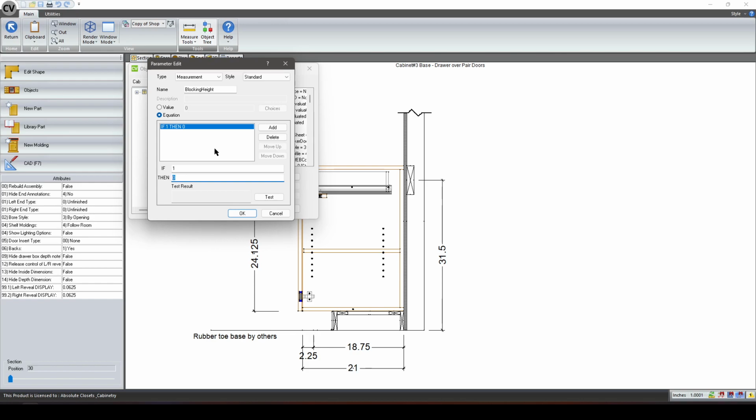So what would this equation be? Basically, we're going to look for the cabinet's height plus the cabinet's toe kick height, which I have a UCS that queries for cabinet Y at the room level and drives that value to cap.yy.